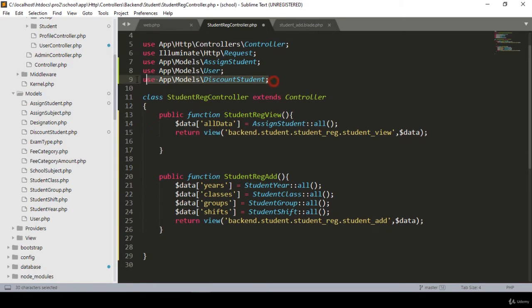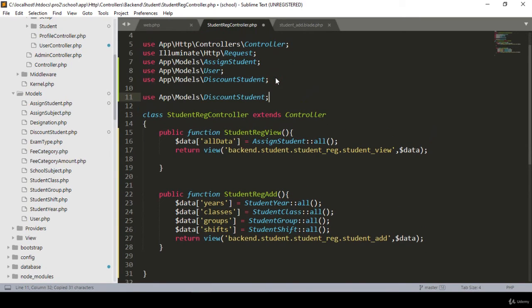So that will be the same. I copy it. Okay, I put one of the spaces for you. So that is a model into the model area. That is all of our models.